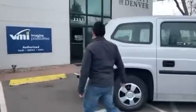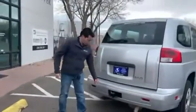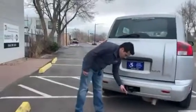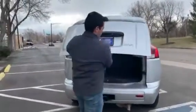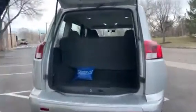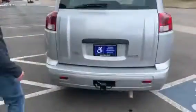So come on around to the rest of the vehicle here. This one actually had a trailer hitch installed. So you have a trailer hitch brake light pin there. Nice large trunk. You got a set of retractor straps there for your wheelchair to tie down. And then let's go check out the front.